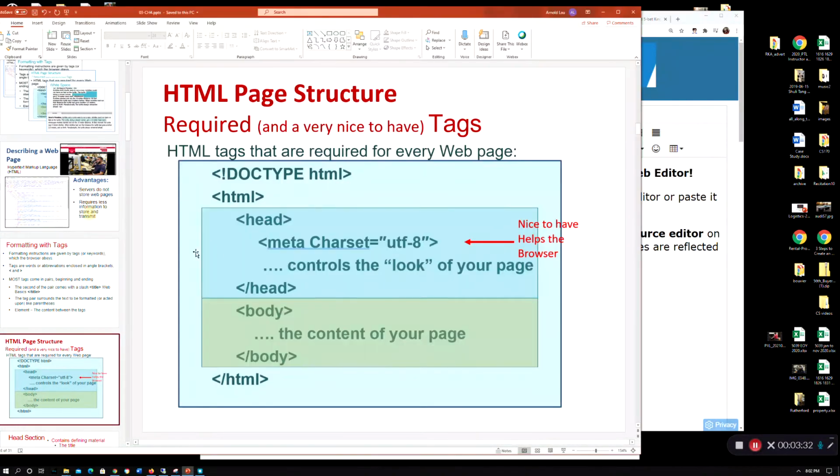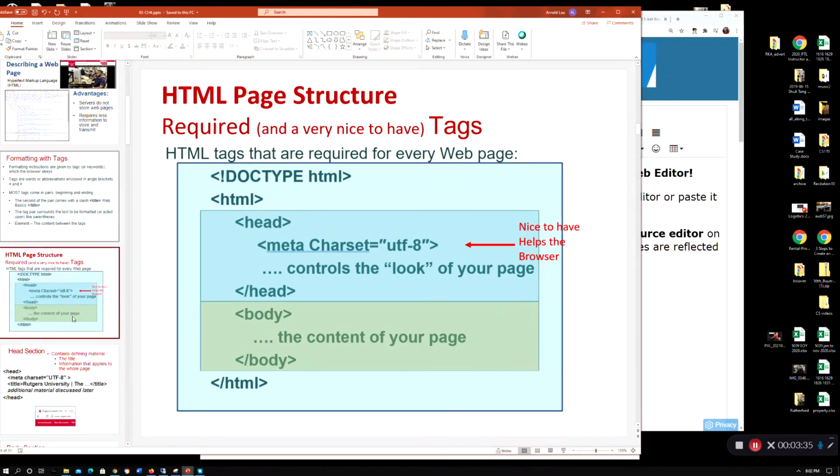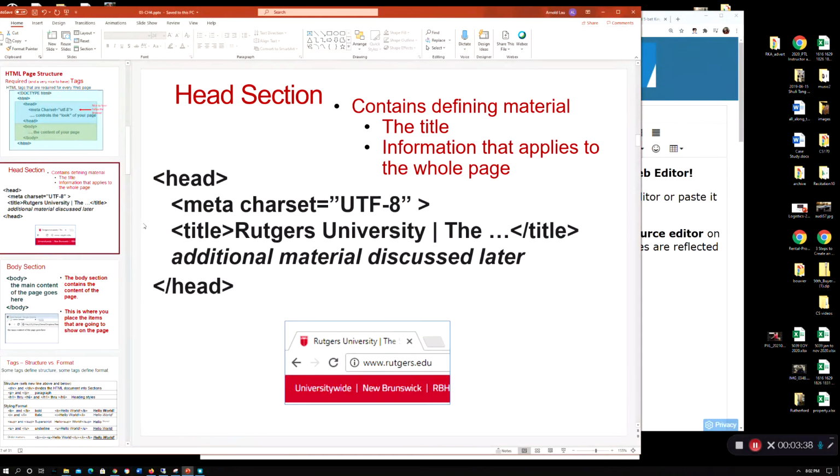Okay, so where am I? So here's the head section. You remember I was saying the title? You put the title, it pops up here. You see that? The tab that you have for that page is going to have this as your title. And then you have your meta and your charset. Like I said, you don't necessarily have to have that, but you might as well put that in there on the off chance it might cause a problem. And then here's the end of your head.